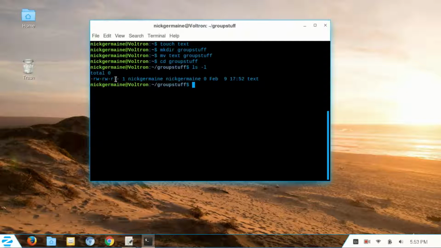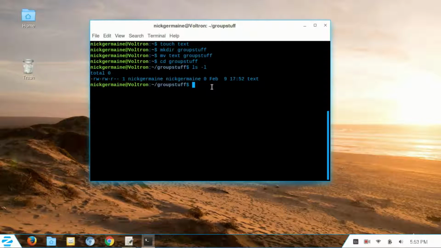You'll see three fields here. Basically, it's read, write, read. And what this means is owner, group, and everyone else. So I'm actually going to play around with the user account that I created a few videos ago. And so what we're going to do is add that user to a specific group. Right now, this is owned by the user, Nick Germain, so this becomes relevant to this section. The group here becomes relevant to this section.